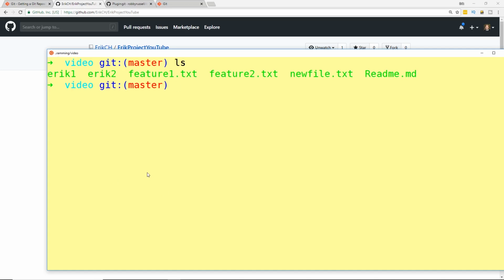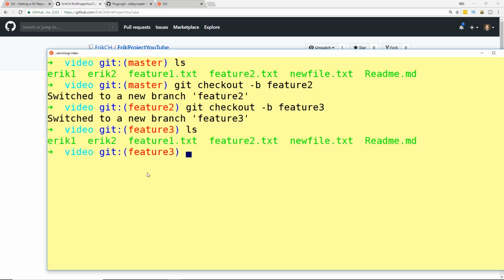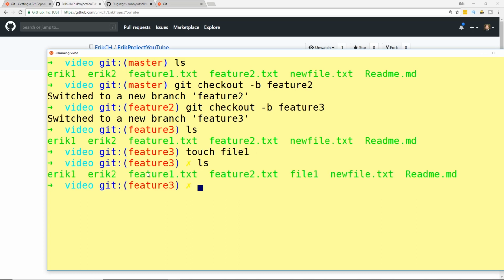One other quick tip. You'll end up having multiple branches. So if I do, let's say, feature 2 and then feature 3, you're going to find times where you'll create a file and you're like, oops, actually this needs to be in the feature 2 branch and not in the feature 1 branch.